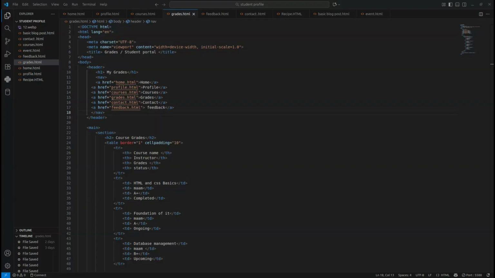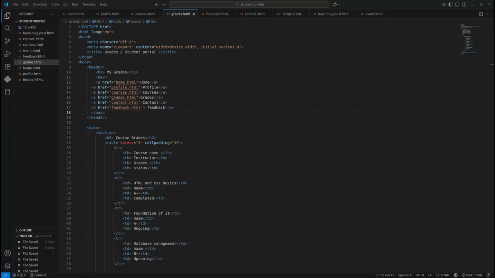And then I use table here. You can see here, table creates a table to organize data in rows and columns. Then I use border equal to, in double quotes, 1, which is a 1 pixel border. And border is an attribute we add to table to make the border visible.